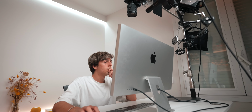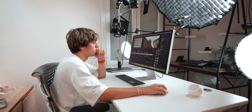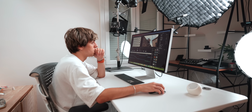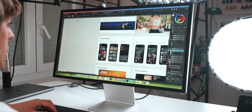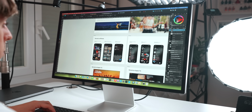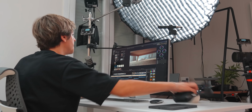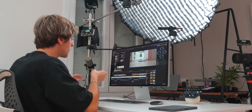And then once I actually come home, I just connect it to my Studio Display, and that's the next device that I want to talk about. The Studio Display is an absolutely beautiful display that displays very, very good quality picture. I love editing with it, graphic designing with it, and I love having my space with my MacBook and my Studio Display. I just absolutely love my setup right now.